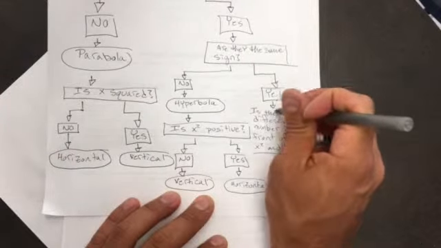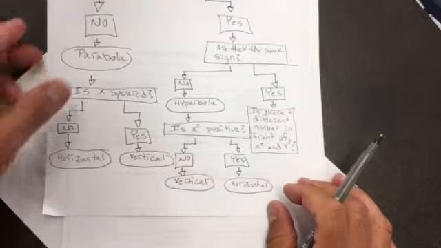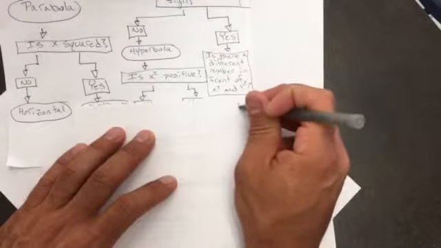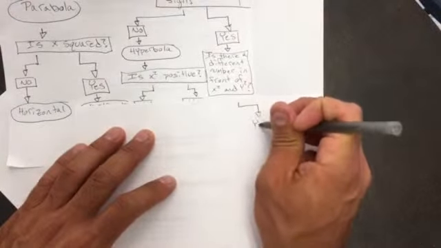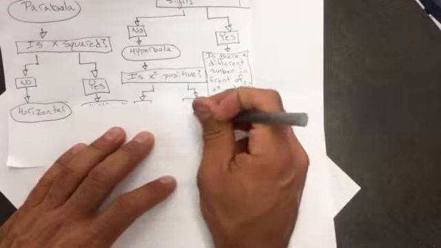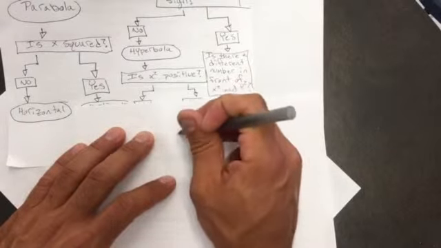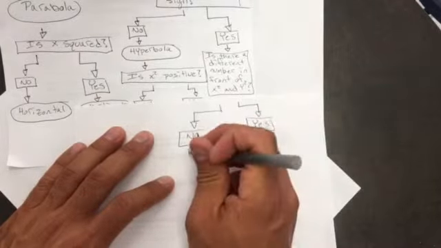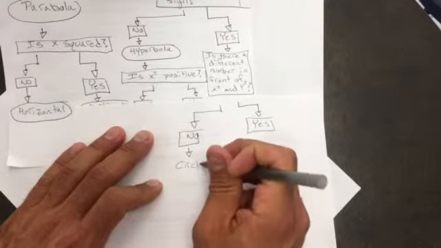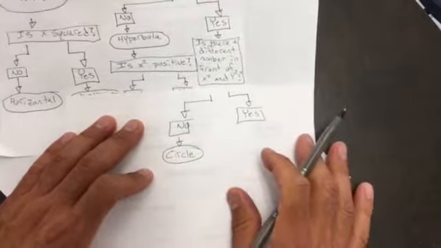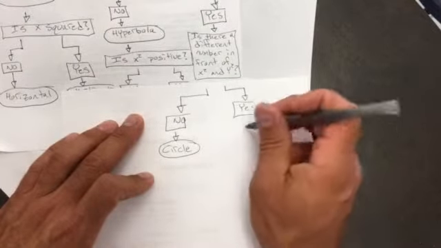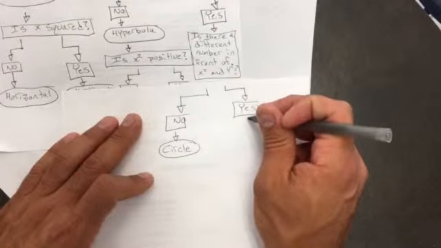And the different number is the important thing. If it's the same number, it's going to be a circle. It has to be a different number. I ran out of room, so I'm going to go on to another page. Hopefully you don't have to do that. So two answer choices, yes and no. Is there a different number in front of x squared and y squared? The answer is no, then it's a circle. Circle doesn't have horizontal and vertical, it's just a circle, so we don't have to go any further. If the answer is yes, there's a different number, then that means that it's going to be an ellipse.